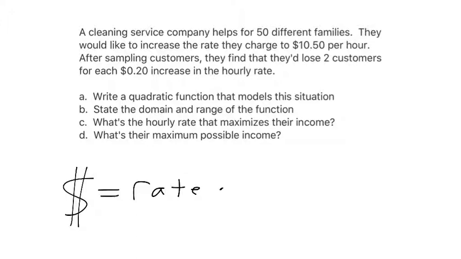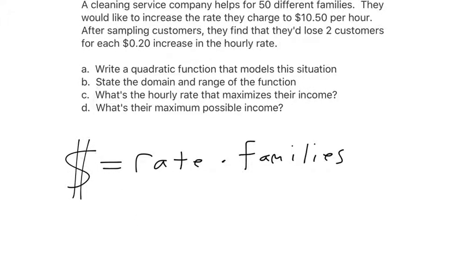times, after reading, I think we're left to assume that every family has the same amount of hours. They haven't told us that they differ. So the money that they make is going to be the rate that they charge per hour times the number of families, or customers in this case. Okay, we'll just assume they all have a 4-hour cleaning session or something like that.